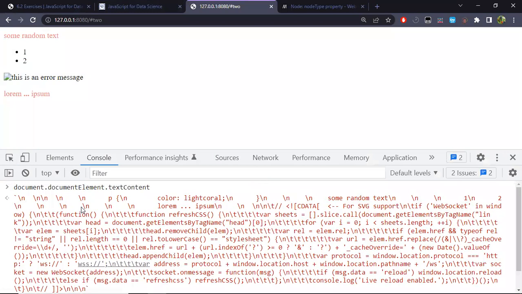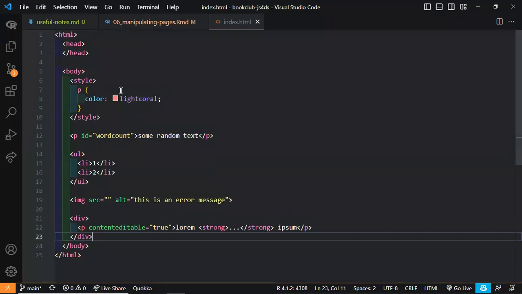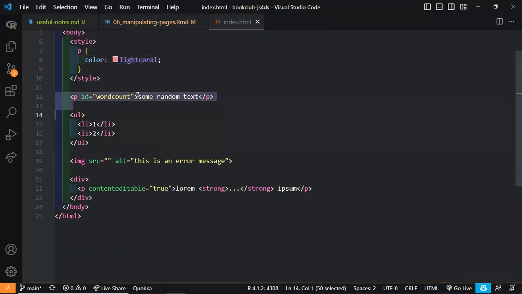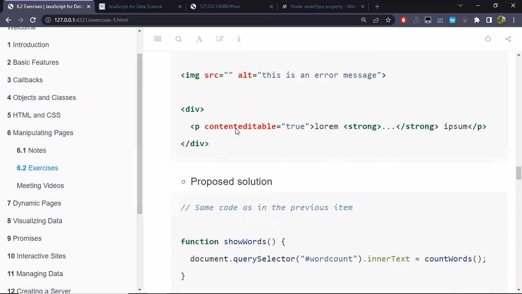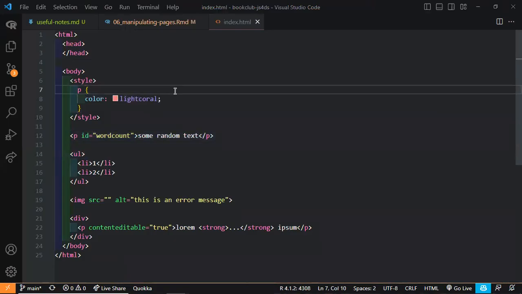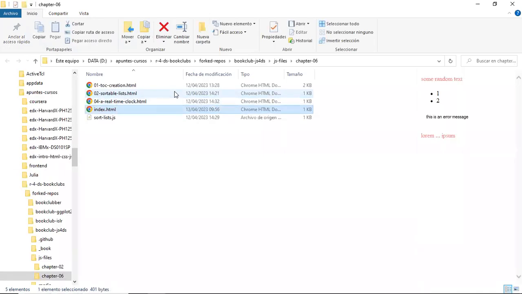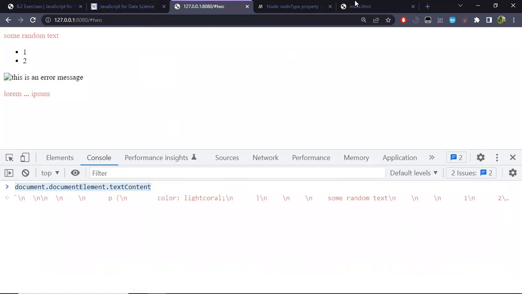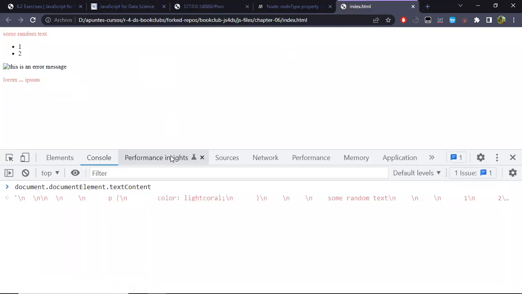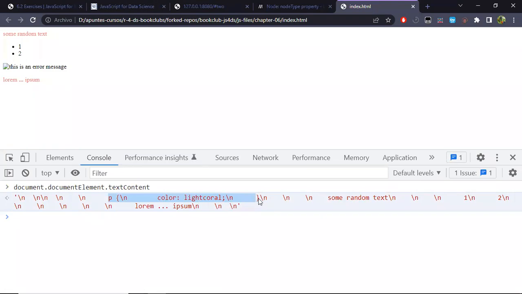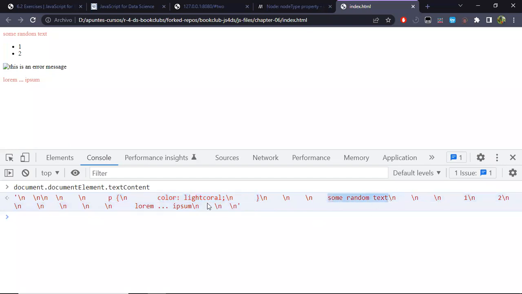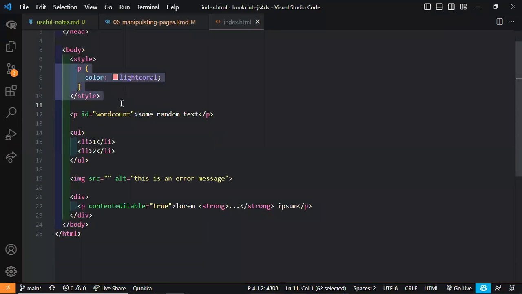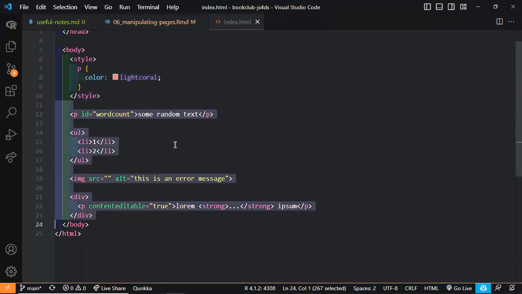It didn't work quite nicely. But if we do that, that is, we're accessing this type of words, then well, we can work with this string. In particular, what I did over here, let me open it, not by a live server, but just as a simple page, and do the same, retrieve the text content. Okay, so it now works nicely. And we can see we have the CSS code that I defined in this style tag over here, and then simply the text that is included in this part, and also the line breaks and such.